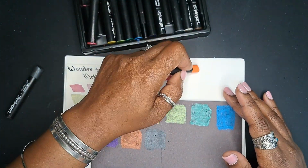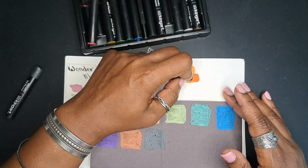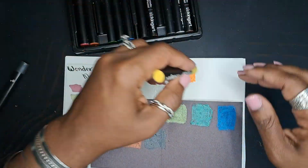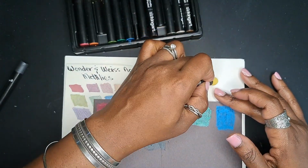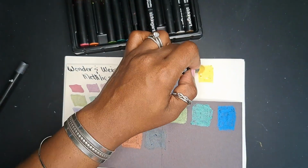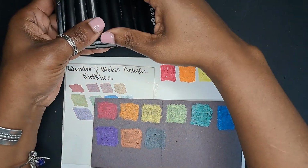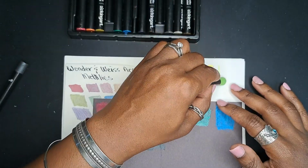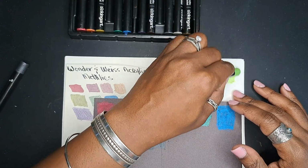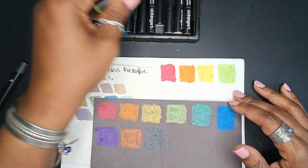Now these are pretty vibrant on white, honestly, to my surprise, and I think that has a lot to do with the actual medium itself, and not necessarily the colors, or the pigment, I should say. Again, it doesn't have a whole lot of metallic. Some of these colors aren't giving metallic. They're just giving a little hue of pearlesque hue to them, which again you can work with. Once you know what it's doing, then you'll know how to use it.